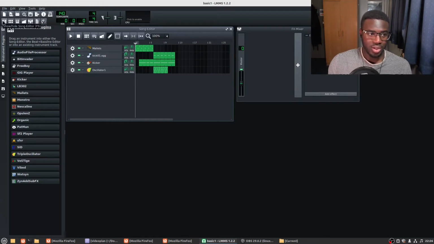And then underneath here there are some buttons to do with the editors for making music, which I can get into a little more later. As you can see up top here, just a standard bar for file, edit, view, tools and help.